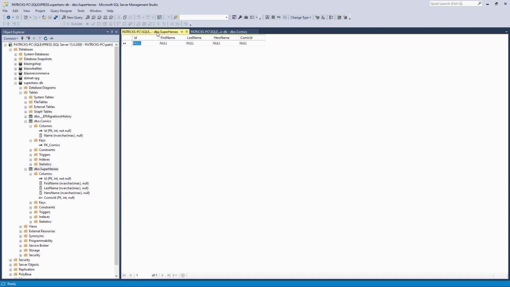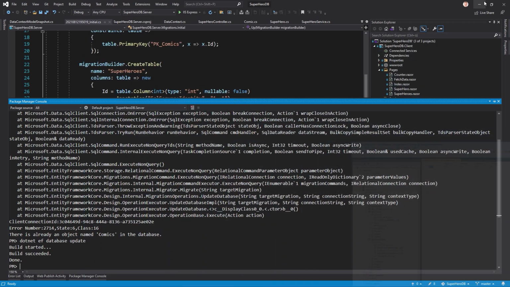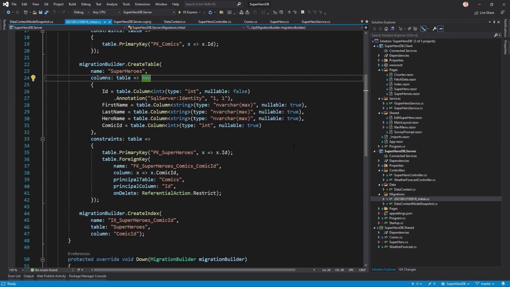And that's why, of course, in the first part of the series, we added some entities, some superheroes, some comics by ourselves manually. And we can do that here as well. Of course, we can either enter them here in the SQL Server Management Studio, or we make use of the seeding functionality of Entity Framework. And I would say we do exactly that. We just seed some data here.